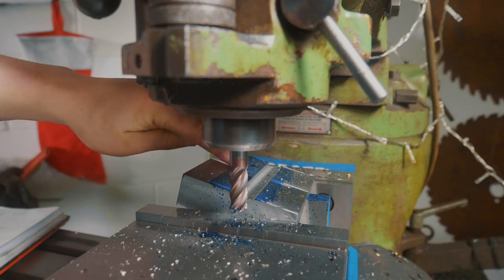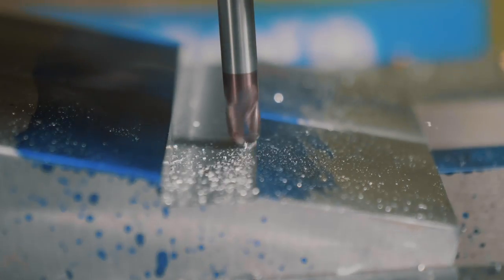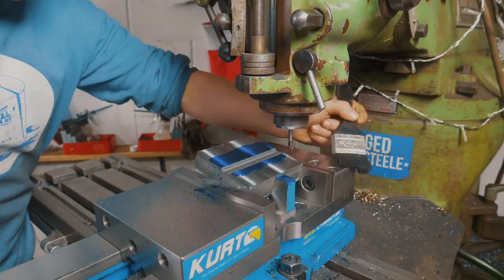Okay, so we got our first half done, but you see we've got a very steep edge here. We're just gonna soften that with a ball end mill. Now all we gotta do is loosen her up and flip her around the other way. And do it all over again.